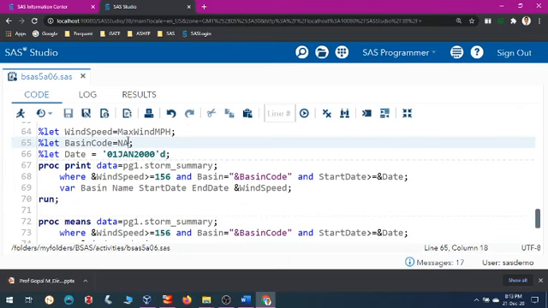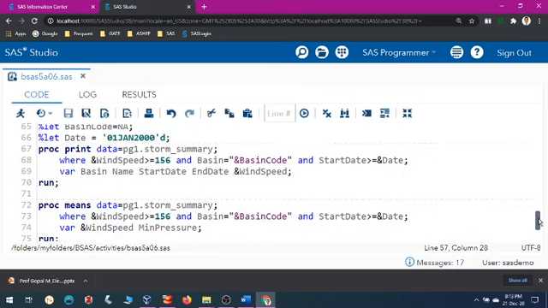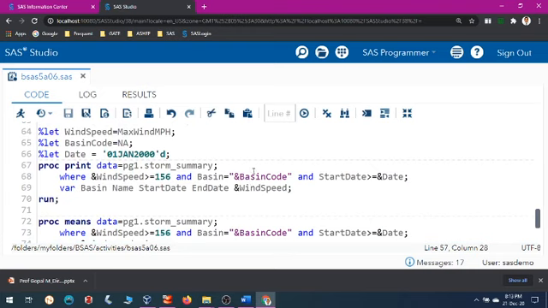whereas if you use any other variable, I mean the data type for the variables, then you can write them as they are without the inverted quotes also. But when you use them within the where statement, for example basin here, basin is the basin code, this is the dummy variable. The value for the basin code is NA, that is, it is basin is equal to NA within the inverted quotes that you would have written under the where statement. Now because of the dummy variable basin code you'll be writing like this, ampersand within the inverted quotes.